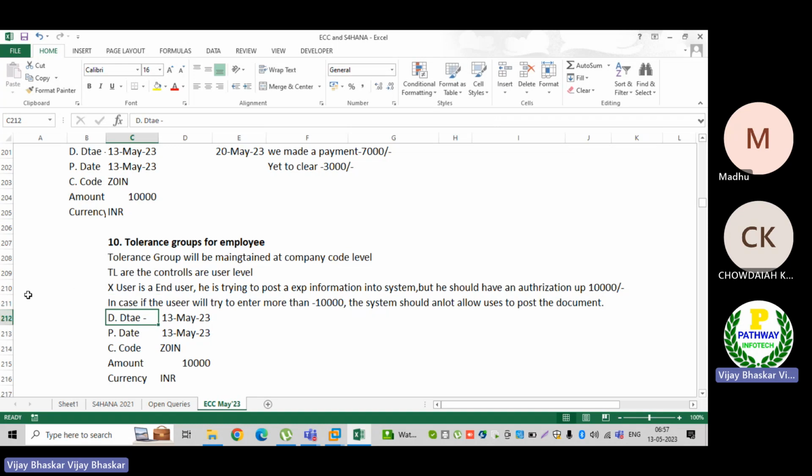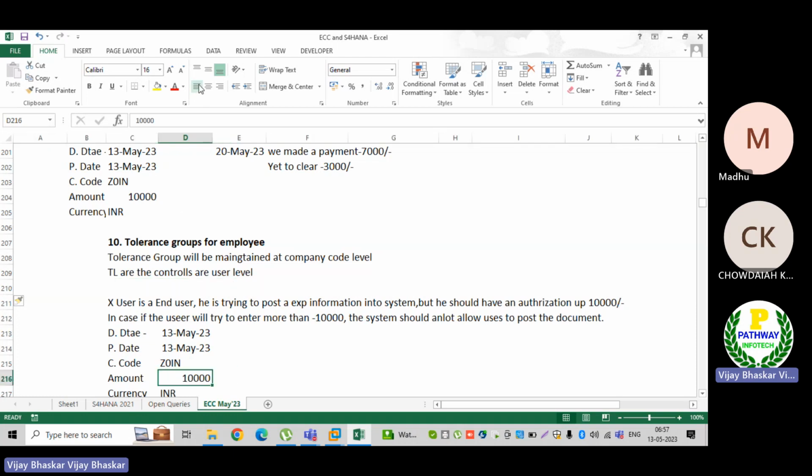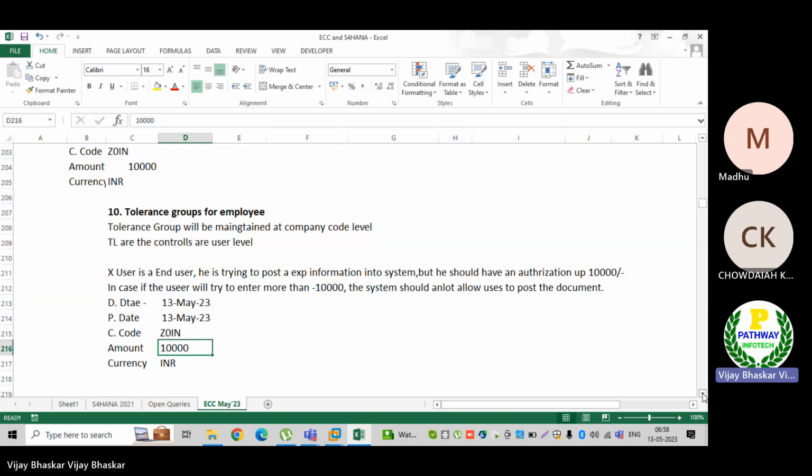Tolerance limits are the controls for each and every business organization. If the document value is beyond 10,000 rupees, it needs to be approved by the manager, or first of all, this person should not have the authorization to post the document. Then it needs to be posted by some other person. Maybe this person is a user, so the next level person will be a manager or a team lead kind of person.